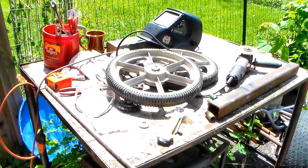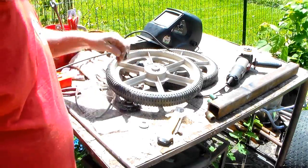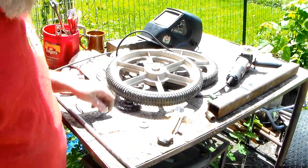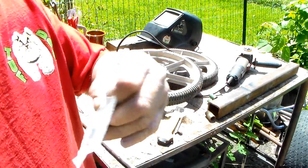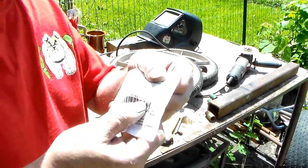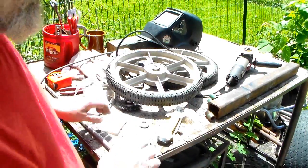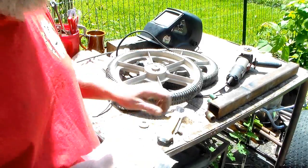All right, so I got my wheels all apart and went over to get some bearings. I took an old one with me just to make sure I knew I was getting the right one. And over there, they come in these little packages like this. You've all seen these little packages. And right on there, it says the size. This is 1/2 by 1 1/8. That's what size bearings these are. And I opened up a little compartment there, and there were 4 of them in there. I thought, well, that's perfect.